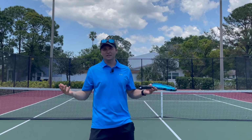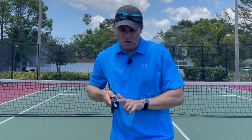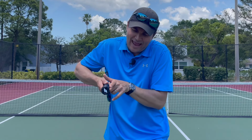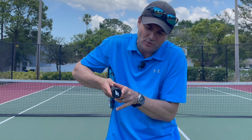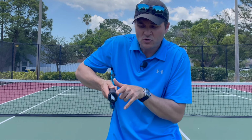So ideally, you want to be on bevel number 2, which would be a continental grip, serve grip, or for those of you who are making a grip transition, you can be on this ridge right here. So this is bevel 3, Eastern forehand. This is bevel 2, continental. This ridge right here is 2.5.